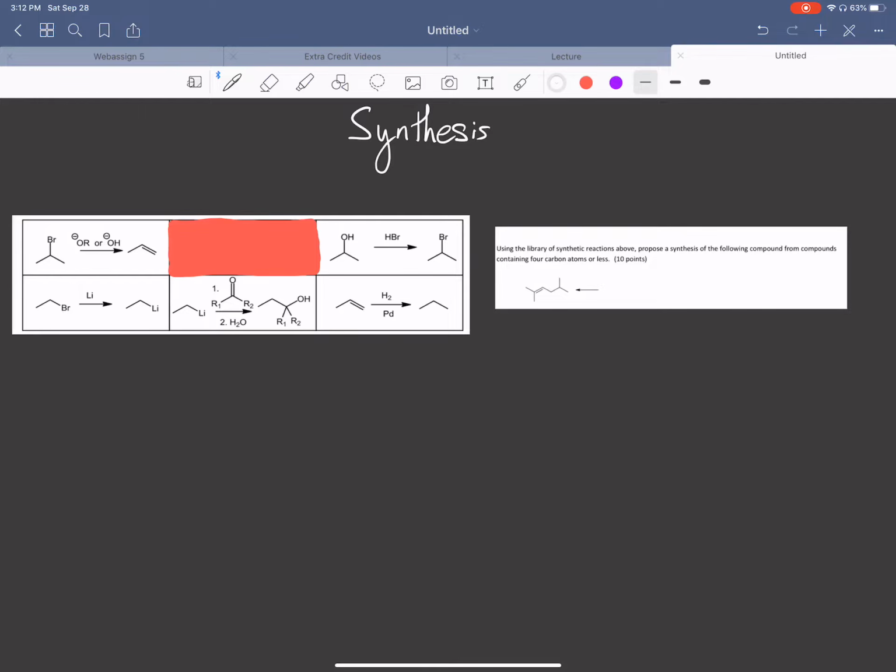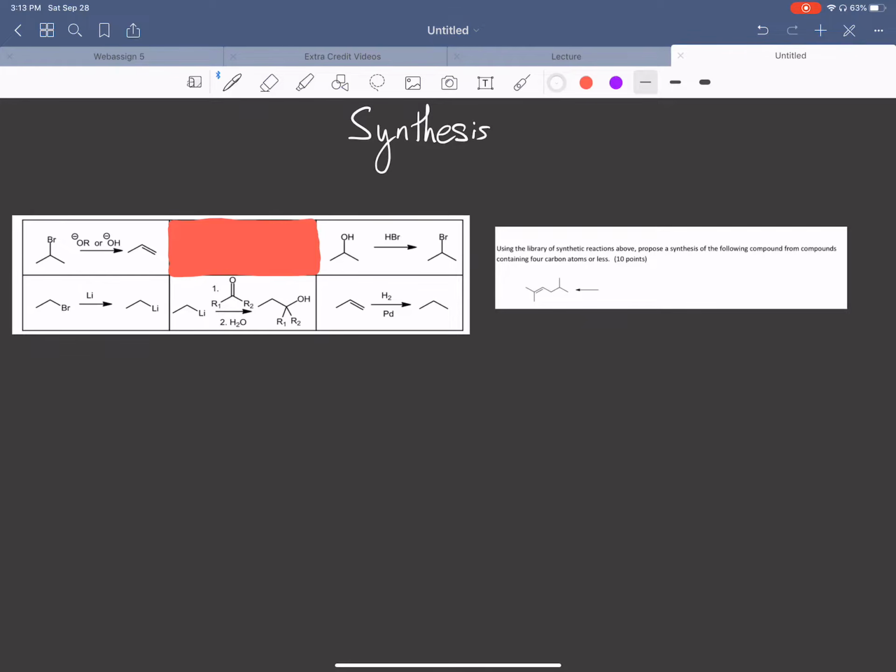Okay. So for these questions, it's usually easier to work backwards. It's going to be a little bit harder to go at this going forward. So we're going to try to work backwards with all this. So if you're going to use in the future any of your reactions, like alkene reactions or the future reactions you learn in Orgo, it's best to know them so that you can use them backwards as well.